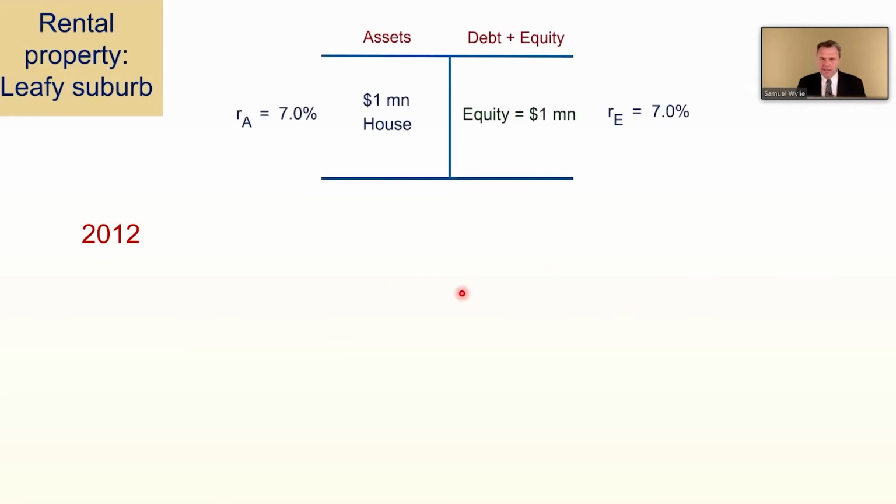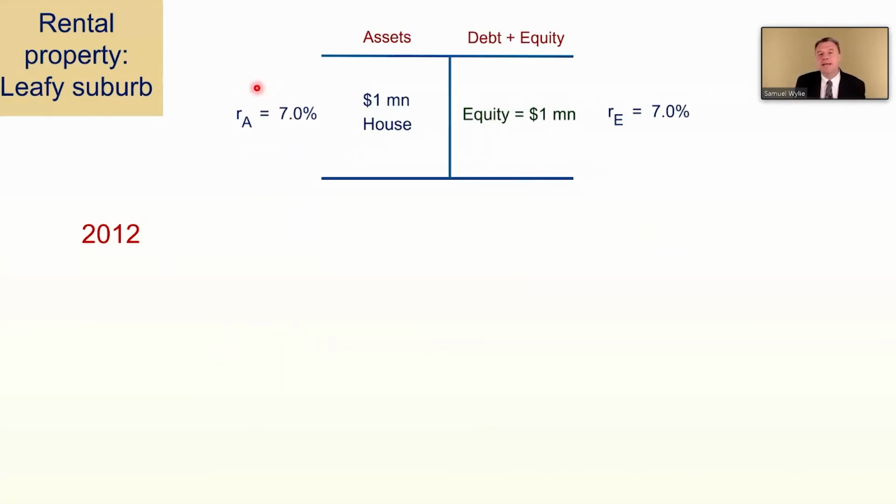Now, let's start to look at this in risk terms. Let's break this out a little bit and draw ourselves a diagram which brings out risk. Let's just start off with the balance sheet, and we'll start off with no debt. So in a minute, we're going to introduce 80% debt, but let's just start off with no debt. So we've got our $1 million house, that's the asset. We haven't borrowed any money to invest, so we've got no debt. So it's all equity. We put in $1 million of equity in this part of our example, which is just getting us rolling.